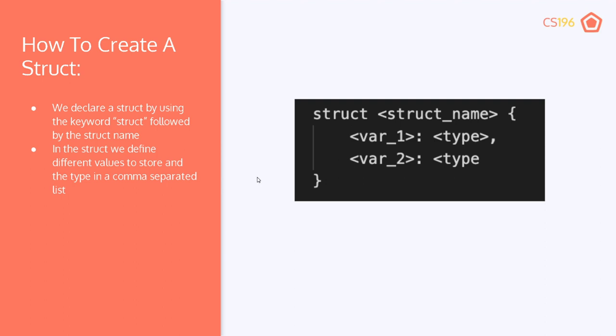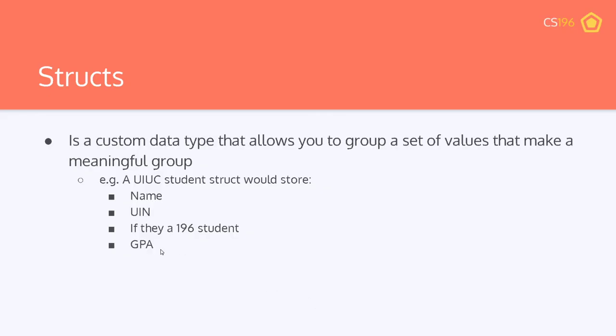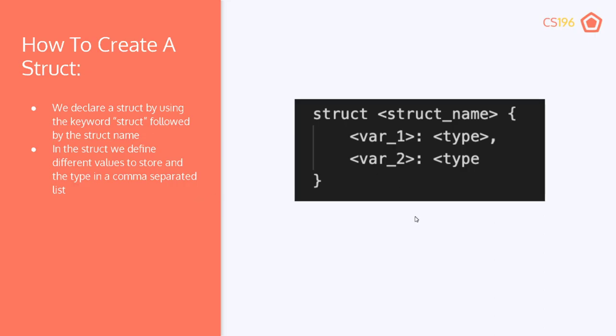So how do you create a struct? Hopefully, once again, not too surprisingly, you use the struct keyword to create a struct, and just like any other variable, you'll give your struct a name. Inside of the struct, when you're instantiating it, we do want to make sure that we're giving it actual values inside, right? We talked about how these different things are things that we want to keep track of for our UIUC student. And so what you do for this is you say the variable name and then colon and then the type that that variable is. This might look something similar to a dictionary. It's basically the exact same format.